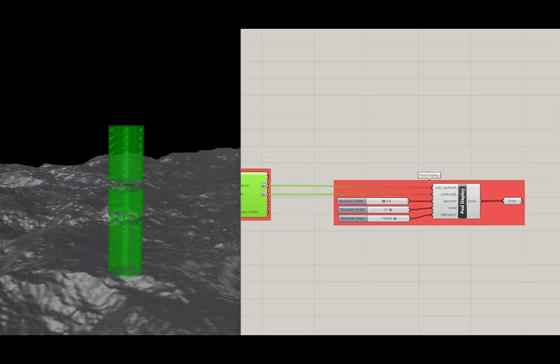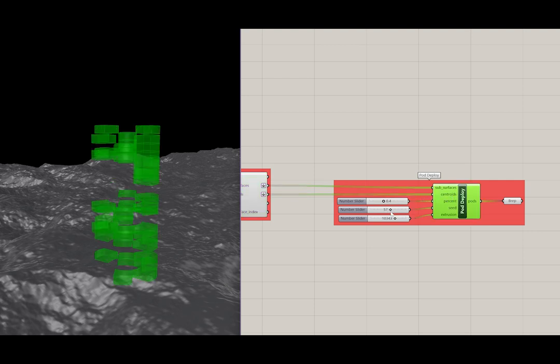Section 5. Pod Deployment. With the subdivision complete, Oberon determines which regions of the hull will develop into pods. A percentage input controls how much of the hull becomes habitable space, reflecting mission priorities, crew size, environmental hazards, or scientific objectives. A random seed distributes these pods across the surface, ensuring varied and adaptive settlement patterns.